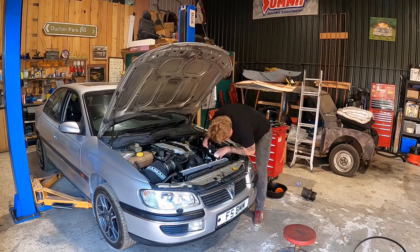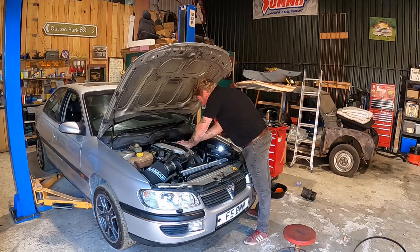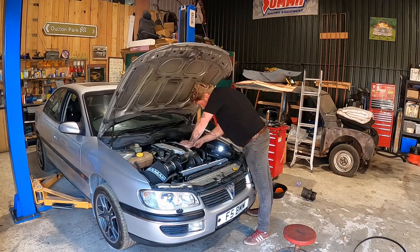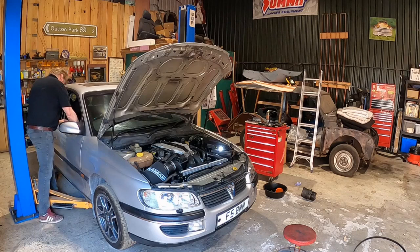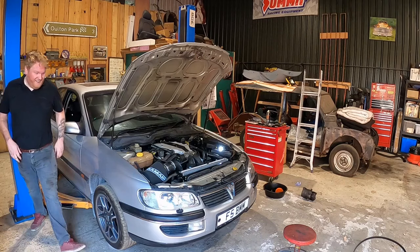Okay. Ah, I think that's fallen out. This machine here, which I've got no clue what it does, was not in the inlet manifold properly. Maybe that was the issue. Aha! Fixed it!